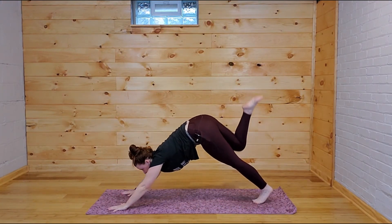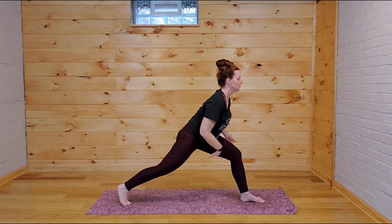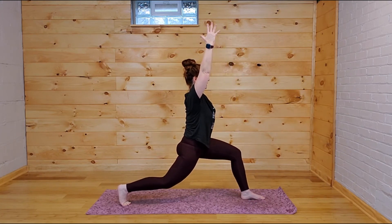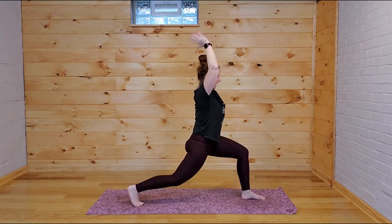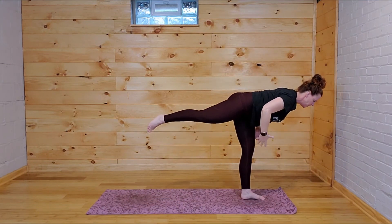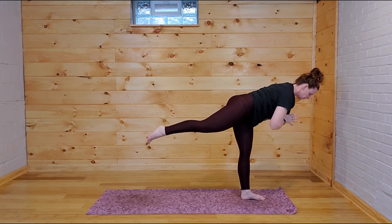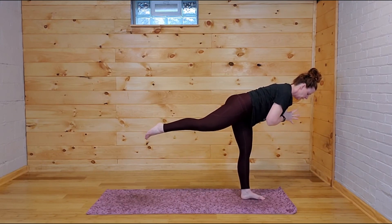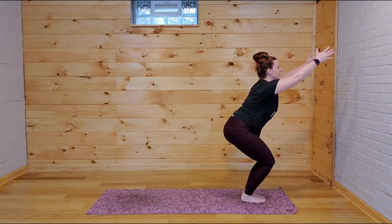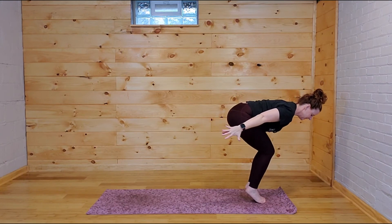Downward facing dog — back leg reaches forward, in between the hands. Turn your toes, windmill the hands right back into that goddess shape. Second side. Lift the heel on that right foot, sink low. Inhale length, exhale, swivel and turn — crescent, arms reach up. Bend that back knee — you can slide it forward if you need it. Exhale, sink lower. Inhale, hinge, look down at that front foot, and then float that back leg up. You can keep the arms out in front if you have space; if you're right next to a wall, hands can come to heart center. Inhale, find length. Exhale, swivel the hips so they're square with the mat. Bring that front foot back down — chair pose. Reach out. Find your way to Drinking Bird, lift the heels, come way up onto the toes, sit the hips even with the knees, and then drop the shoulder. Inhale, reach all the way up.